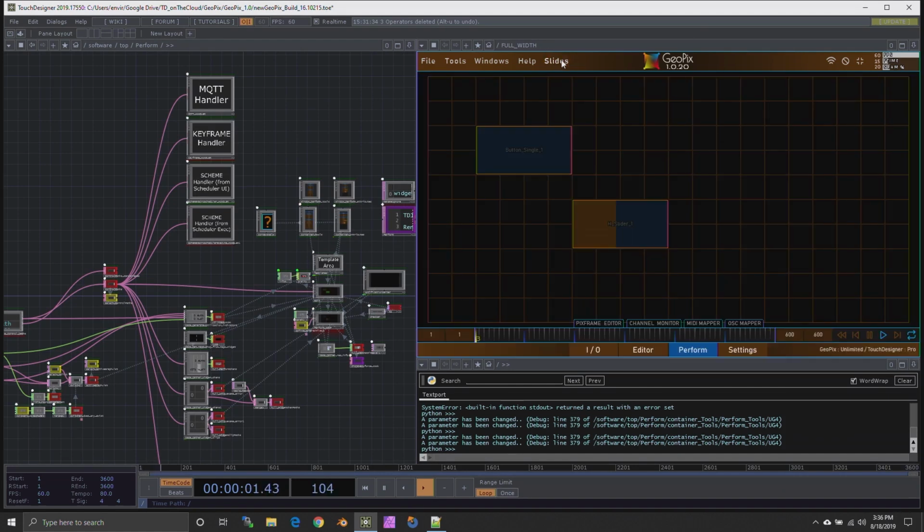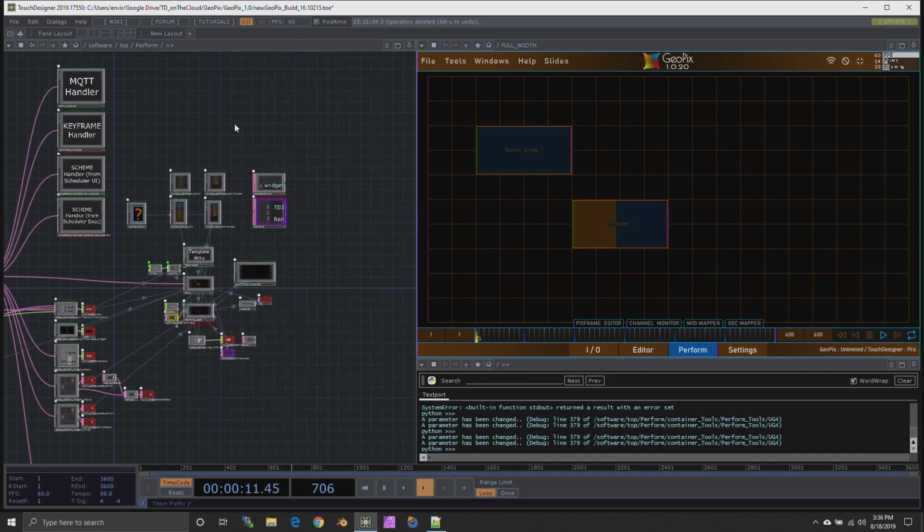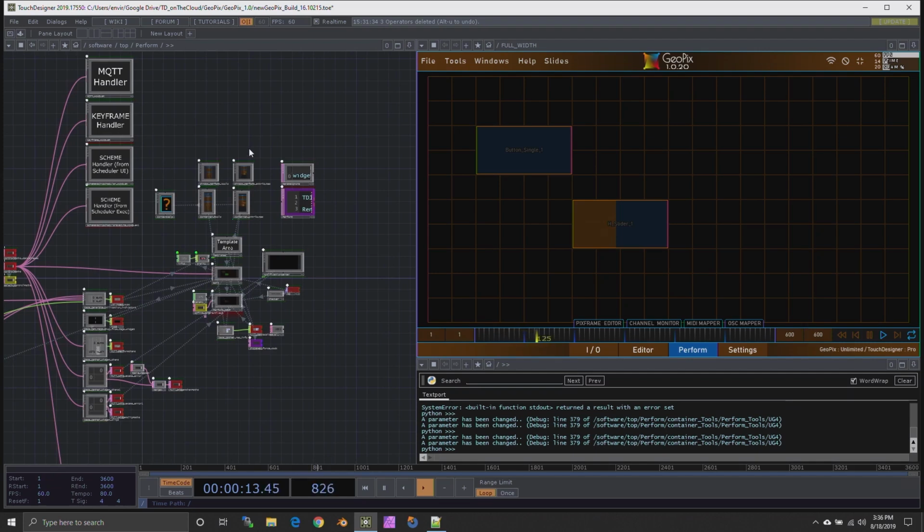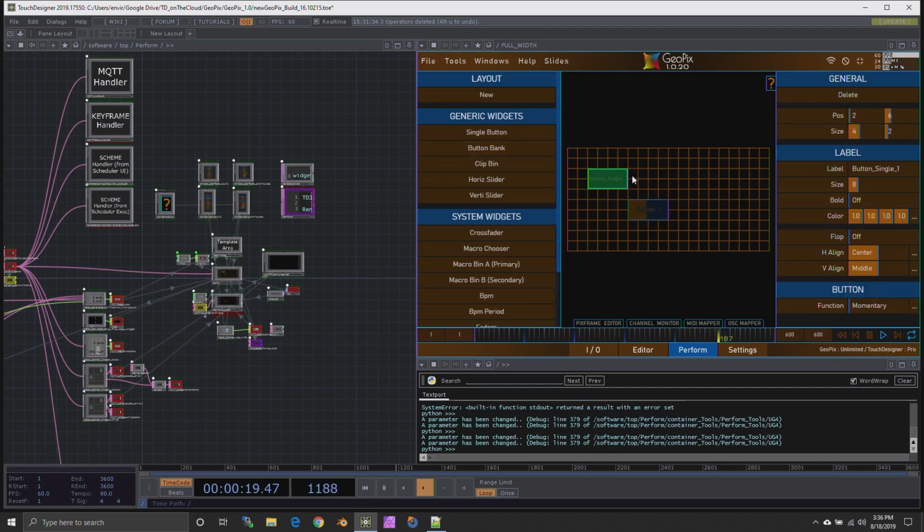But the main thing about this system that was really cool, that it worked out this way, is the panel resize parameters. So you can take a panel CHOP or a panel COMP, and you can resize it and you can change its height. And so that's an awesome feature that was already built into Touch. And so I thought, how can I leverage this in a grid-based environment so that I can have some of the same functionality? And so it's really quite simple.